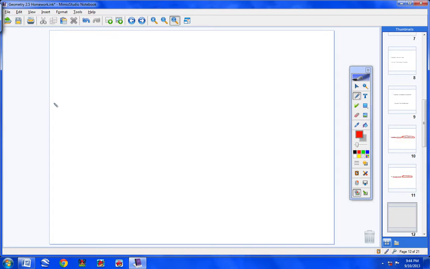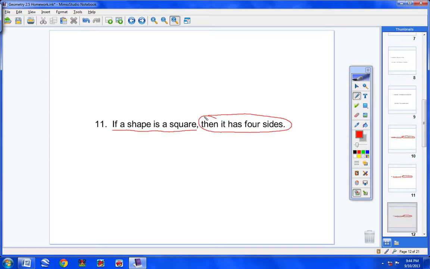All right, number 11. A shape has 4 sides if it is a square. Now listen, if you think you should put for number 11, if a shape has 4 sides, then it is a square, that's not right. I can think of many 4-sided shapes that are not a square. But if you look at the comment carefully, it says a shape has 4 sides if it is a square. So this one should be written, if a shape is a square, then it has 4 sides. This is your hypothesis, and this is your conclusion.